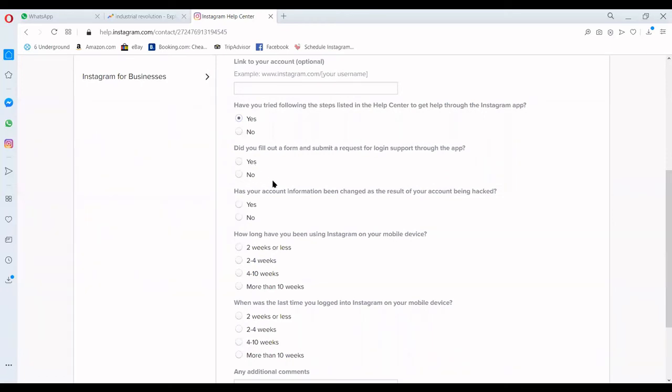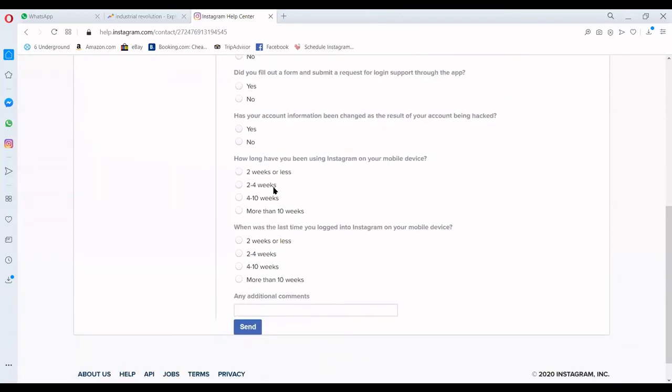So basically what you wanna do is you wanna make sure that you tell them that you've exhausted all the help that was available in the Help Center. And once you fill up all this information, you're gonna click on send, and the response is expected to be prompt following these steps. I personally got my account activated in about, I don't know, a couple hours, and I logged in and I was able to do the SMS verification. That's it.